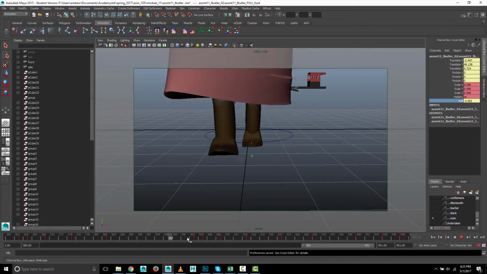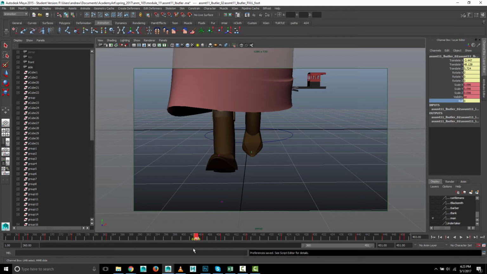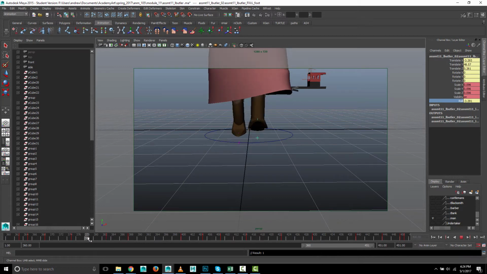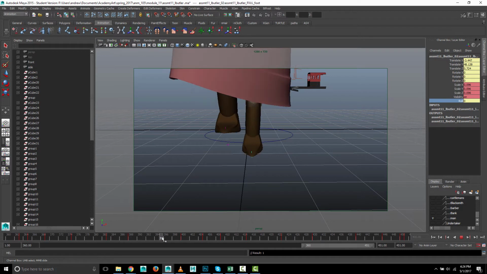So the roll starts here and ends there. I'm going to shift click to select that one and move it back to here. And then it should see the foot kind of slaps down there a lot faster. And then I'll middle mouse click here. Middle mouse clicking updates the time without updating the position, and I'll just key it again at 0. So now it clamps down, stays flat for this time. Actually, it shouldn't start rolling up there.